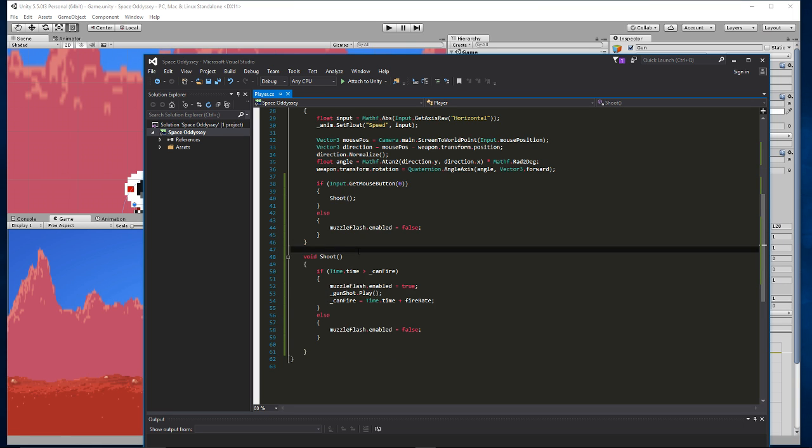So we're shooting, which is doing all the visual effects, but I actually need to process the actual ray. So here: muzzle flash dot enabled equals true, gunshot dot play, can fire, and I'm going to let all of this play out because that's just presentation stuff.